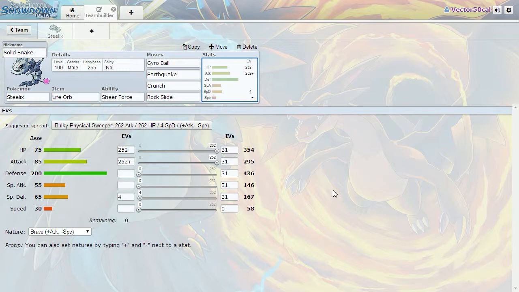But also, you can use him as a good switch in, as a physical wall, say maybe there's a Flying type out, you could send him in, because that 200 base defense is just incredible, so you won't take much damage from physical attacks. And then you can retaliate and do a ton of damage back, and they won't be expecting it. They'll be thinking you're going to set up Stealth Rocks or something. So you'll catch them off guard.